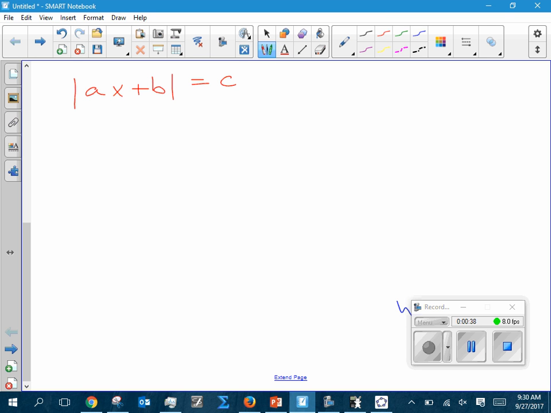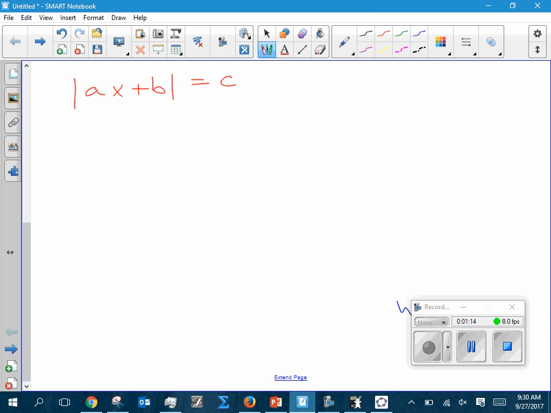But what we're doing there, absolute value, what did you guys learn? I know you learned it in Algebra 1. I know you learned it in Geometry. I know you talked about it probably last year. What is absolute value? What does it really mean? What's the definition? Yeah, the distance something is away from 0, right? So what we're really doing when we solve this absolute value equation is we're trying to find a value for x that, when I plug it back into this expression, forces this expression to be c units from 0. That makes sense? Okay.